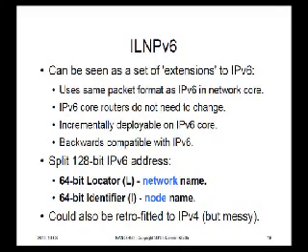And how we've decided to massage ILNP into IPv6 is to take the 128-bit address space of IPv6 and only at the end host represent it in two 64-bit parts. So the upper 64 bits we call the locator, and that's a name for a network. And the lower 64 bits we're going to call an identifier, and that name's a node, not an interface, but a node. It is also possible to retrofit ILNP onto IPv4, and we have a kind of outline design for that, but things start to get a little messy on engineering. I'm not going to have time to cover that in the talk, but I'm very happy to take questions afterwards in breaks, etc.